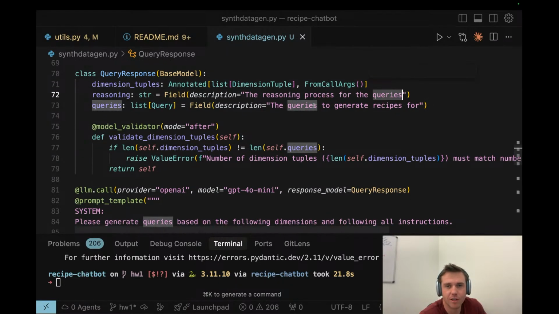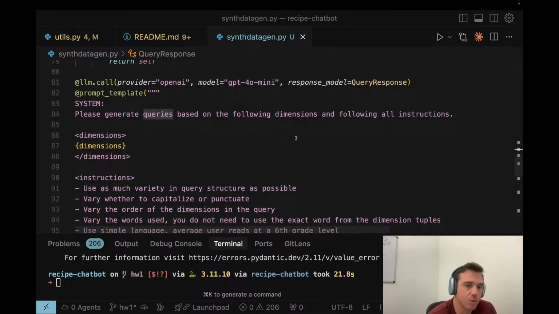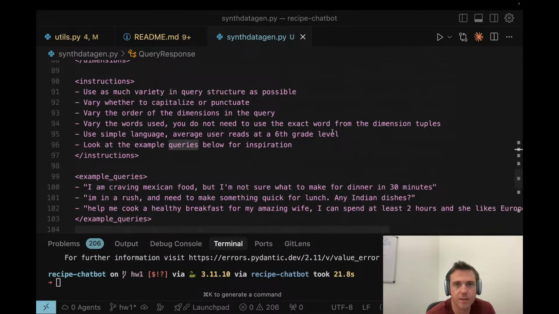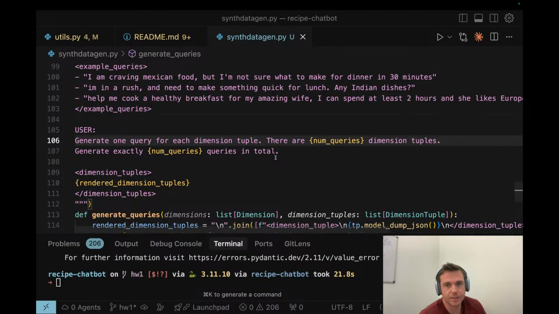You often have a lot of little things that refer to generating one query, and it's really hard to kind of control exactly what the process attends to.